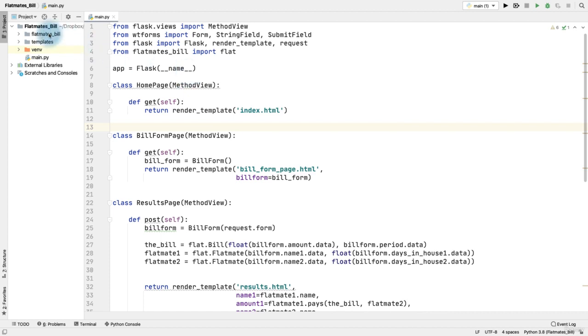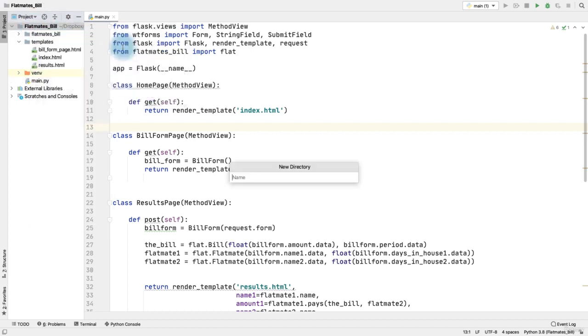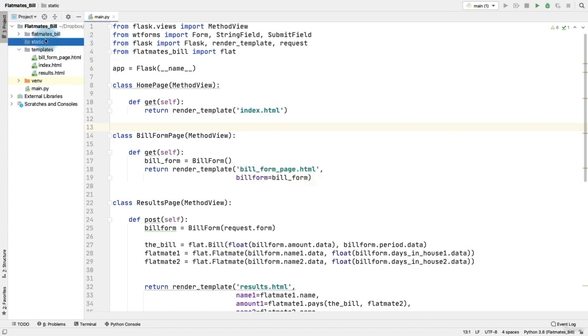Okay, so we have this flatmates build package which does the processing. We have the templates folder which has the HTML templates, and we have the main.py file. Now we need here to create a static directory or folder, which has to be in the same directory with main.py.